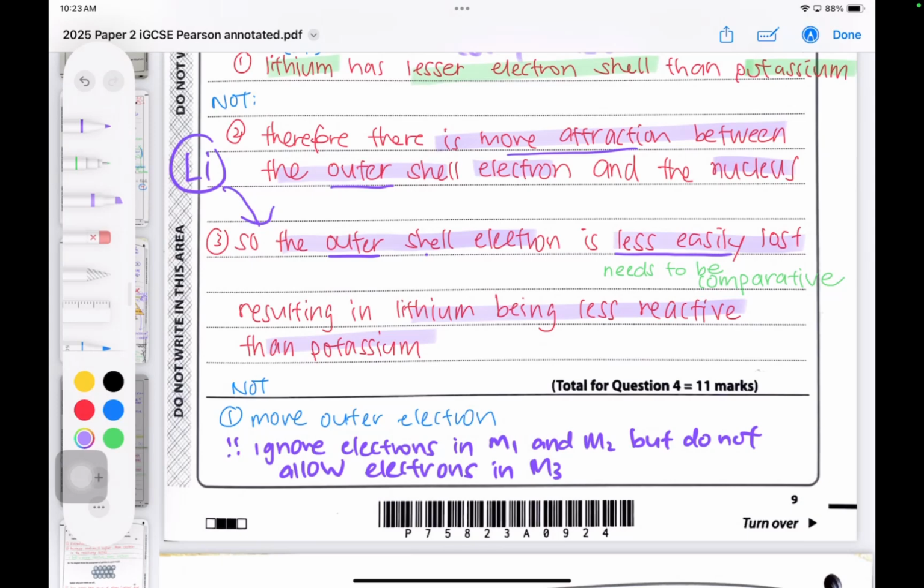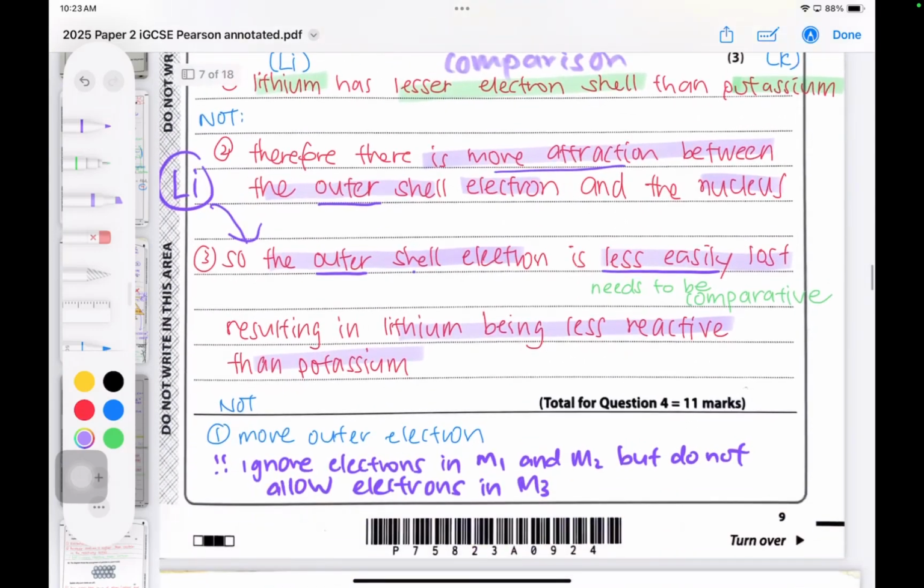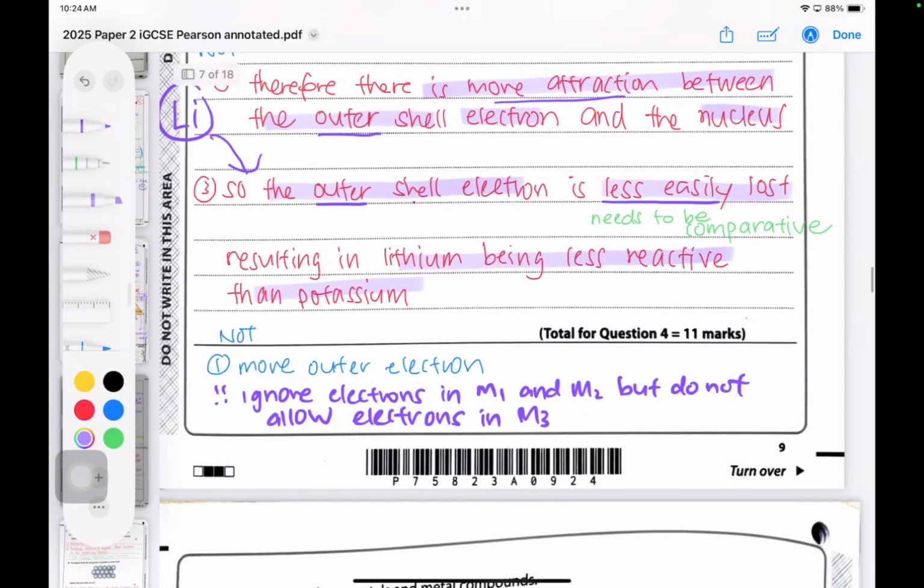Give it a try. If you find that you want to word it in your own way and you're not sure whether you can hit 3 marks, this is a full 3 marks here, feel free to just drop it in the comment or DM me directly on Instagram, and I'll be happy to check your answers for you. Now of course, we're going to take a moment to look here.